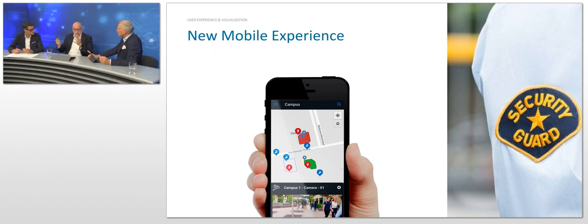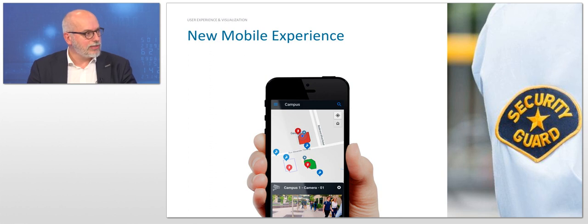The commissariat, we say in French, but to go into the streets, to be closer to the citizen, yet staying connected with their operation center to be able to react if something happens, to have, let's say, access to the video feed so that they can properly prepare for the situation they're going to enter.